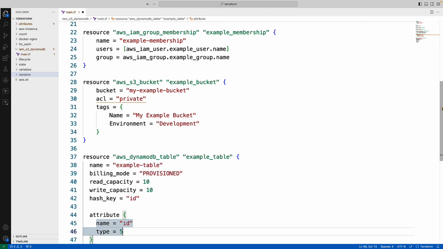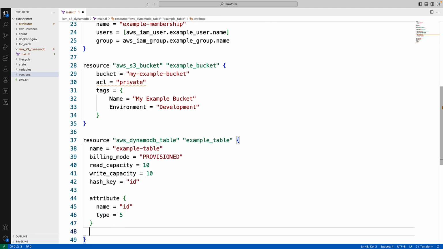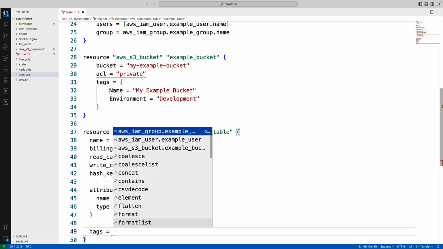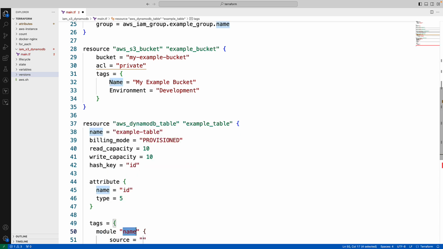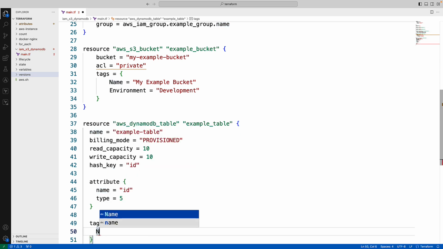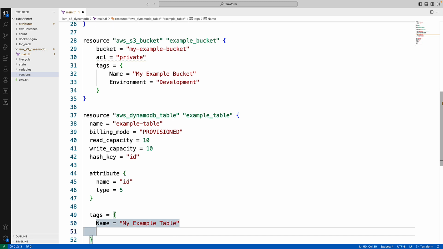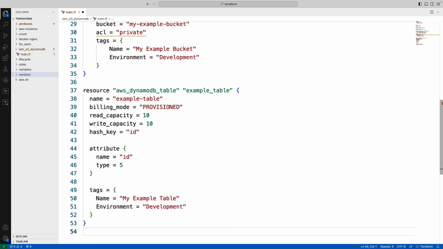Name will be ID and the type will be a string. Okay, now some tags to quickly identify our resource in AWS. Name, my example table, and environment development, same as the S3 bucket. This example demonstrates creating a DynamoDB table with specific throughput settings and attributes, showcasing Terraform's capability to manage database resources.